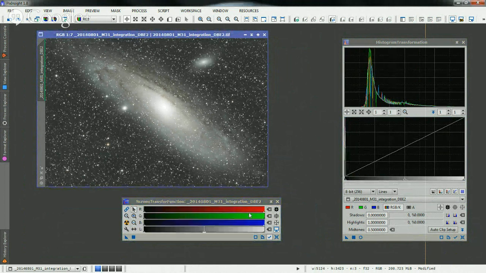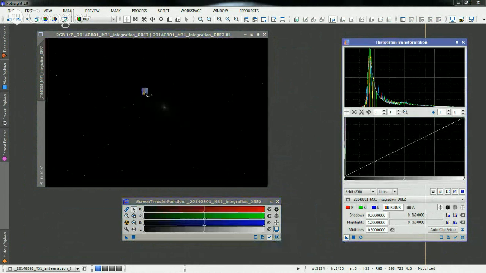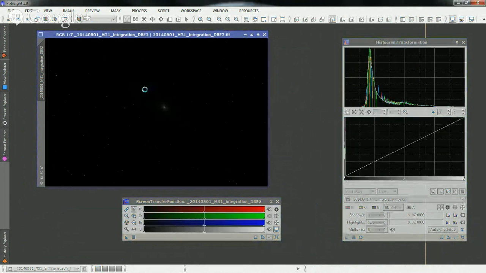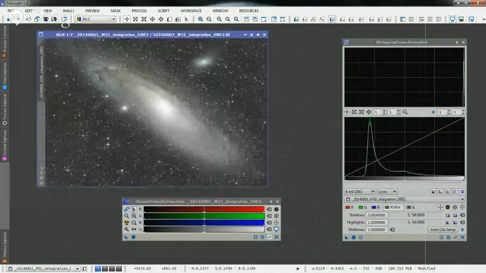And again we reset and drag and drop the instance here. So now it's non-linear with the screen transfer function settings, but I prefer the other way.